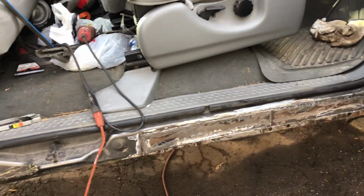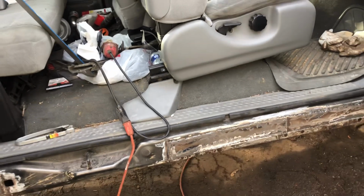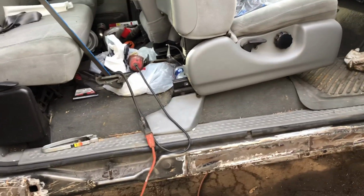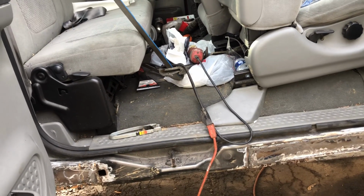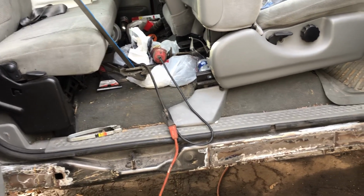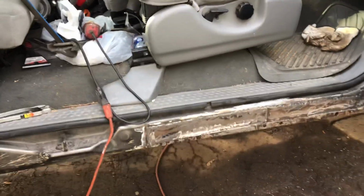I would get the caps, the rocker slide overs or whatever, and I'd use 1/8 inch on the inside for the inner structure, just for strength, and then weld those plates over it. The weld on rocker caps or whatever. You can buy them pretty cheap online, but I believe that's how I'd do it over. It'd be a lot faster, but this is much stronger.